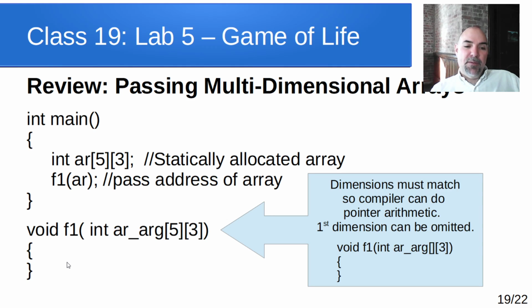Now, one thing to keep in mind is that when you declare these functions, you can leave this part blank. The first one can be blank, so you can specify it or not. It doesn't really matter, but it needs to have the second one specified. The first one can be omitted. But for clarity, maybe just put both of them in there.